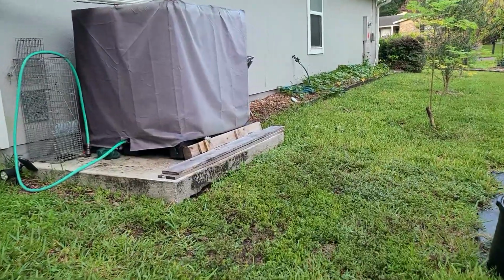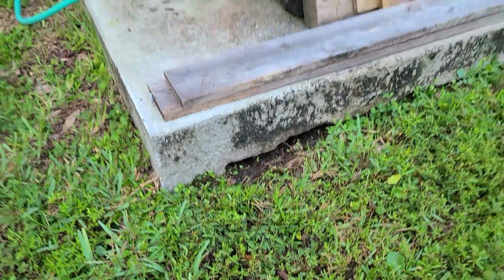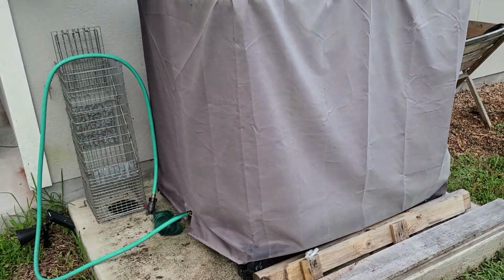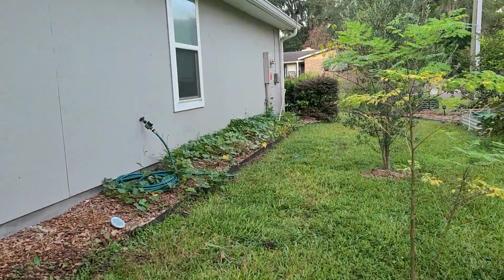Here is the other rain tank, and you can see it's really starting to wash out the concrete base there. So I think this one is probably the priority. I'll start with this one and get that overflow that I've been talking about for a long time. Oh good, I see some more lights over there that need to be picked up.